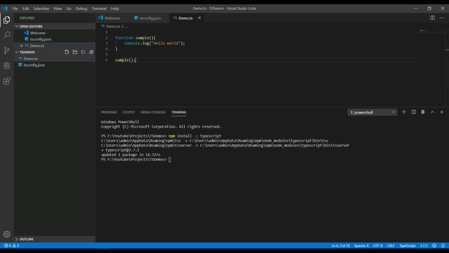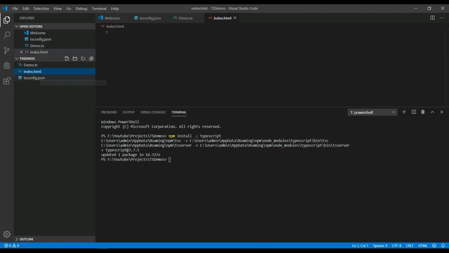After that, I need to create one index.html, which is useful for opening this HTML file in the browser. Here I have to give the reference of this file to the browser. I can't directly run the .ts file in the browser.